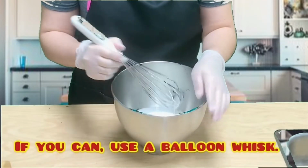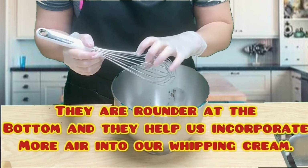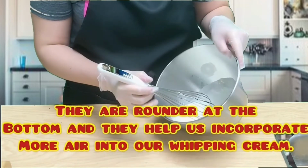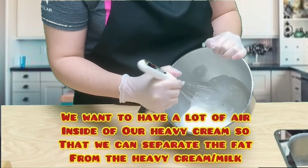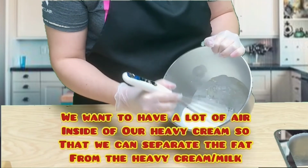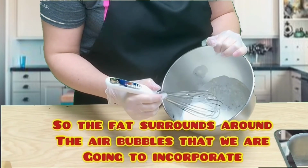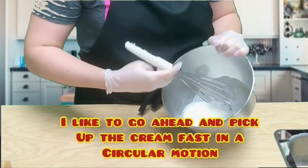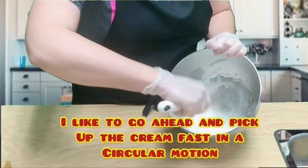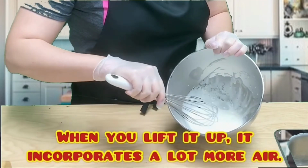Okay, for this we want to go ahead and use a balloon whisk. We want to use a balloon whisk because those are rounder at the bottom and they help us incorporate more air into our heavy cream. We want to have a lot of air inside of our heavy cream so that we can separate the fat from the heavy cream, the milk, and so the fat surrounds the air bubbles that we're going to incorporate. For this, I like to pick up the cream fast in a circular motion. When you lift it up, it incorporates a lot more air.